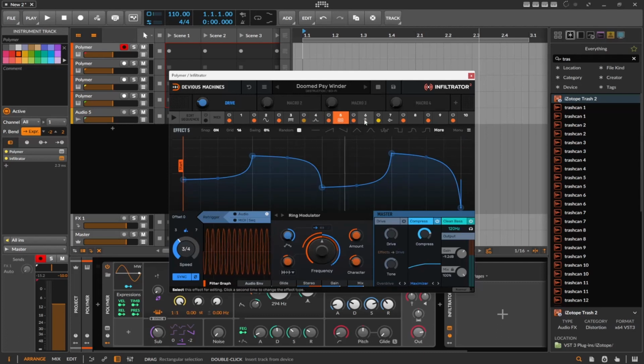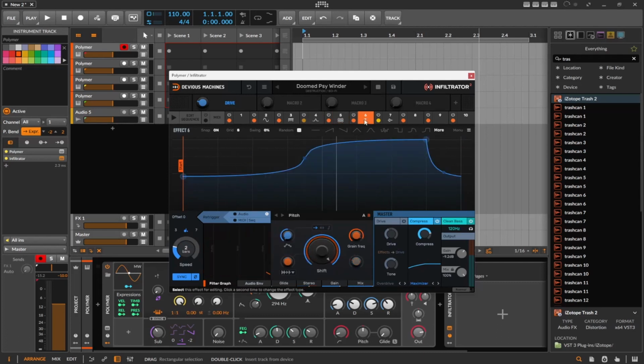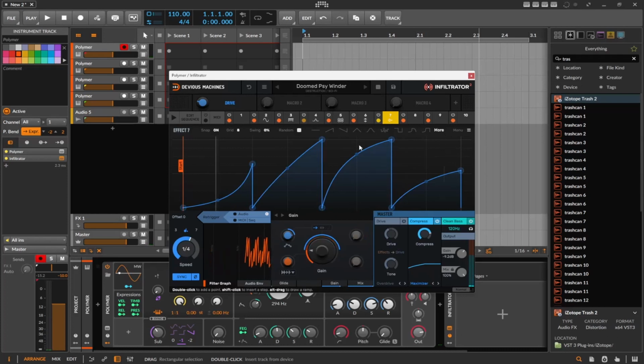A ring modulator, and that's probably giving the actual uniqueness of the sound, and pitch, which would be the going up and down. And it's being modulated. It looks like a gain filter or a gain thing, and that's going crazy based upon this modulation. So it's got a lot of different toys and effects.